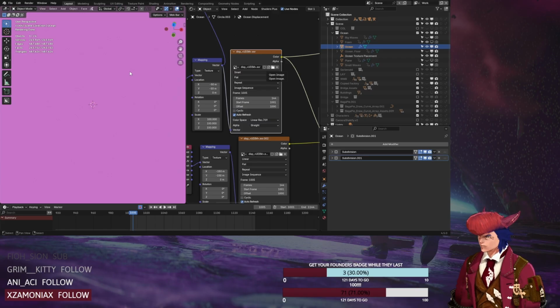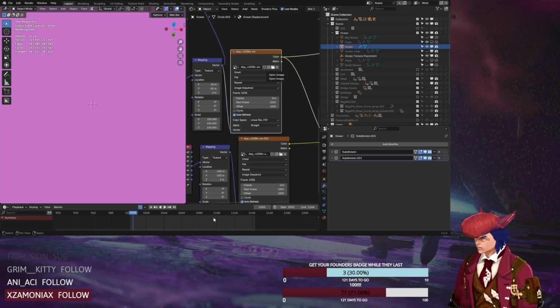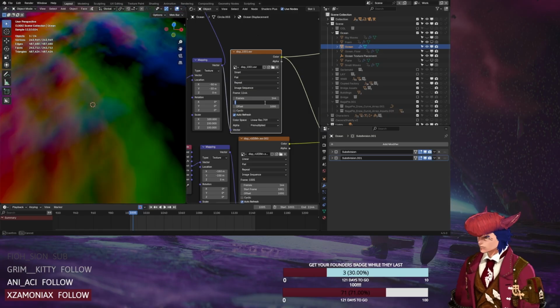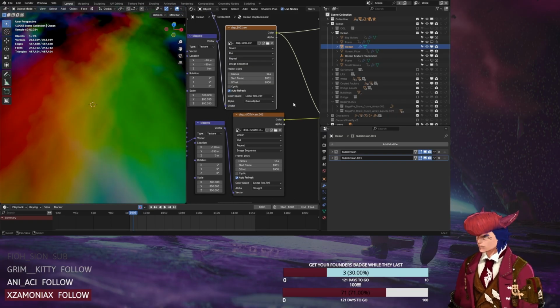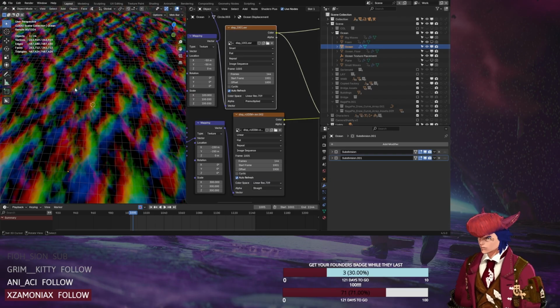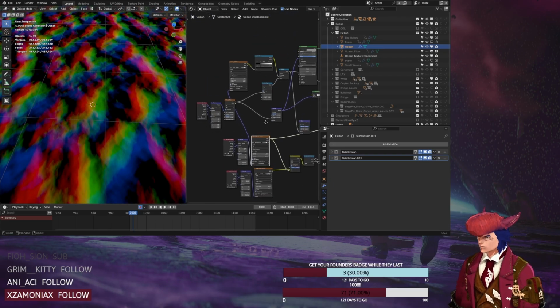Textures, no. Ocean. Big waves. Actually, that's not the big waves, that's the small waves. Nah. Don't know why that isn't in here now, but there you can see the displacement file.